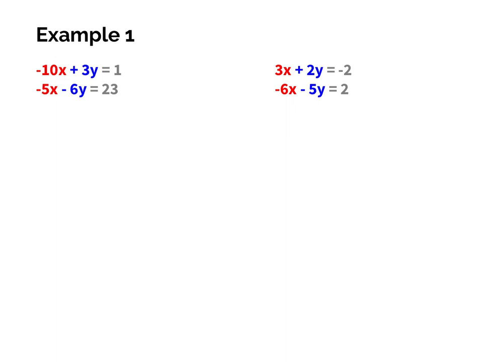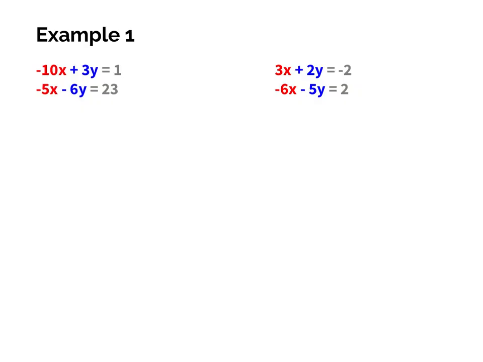All right, these next two examples, you'll notice that the x and the y, I don't have equals and opposite. I have negative 10 and negative 5, not equal, not opposite. I have 3 and negative 6, not equal, but opposites. So what do we do in a case when they're not equal and opposite? What I'm going to try and do is make them equal and opposite. To do that, I'm just going to use a simple property of all equations, and it's the multiplication property. I could use division, but I'm using multiplying because it's a lot easier.